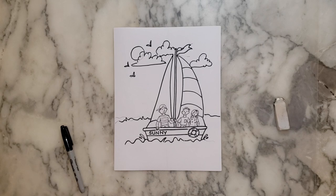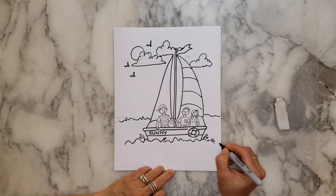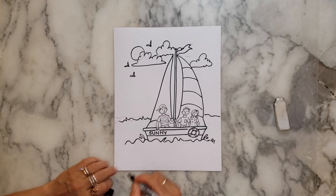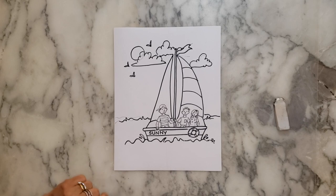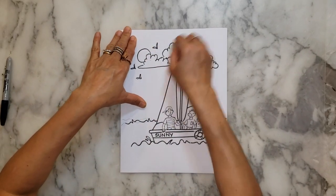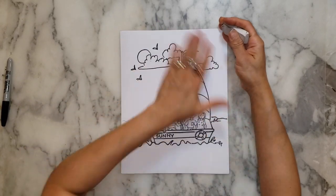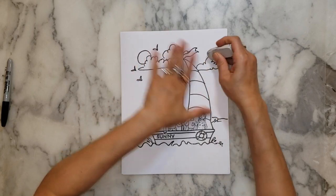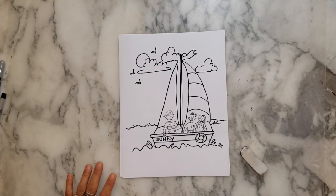Now once you're done, observe the picture, see if you missed out on any lines, see if you want to go through it, draw anything else. Once you're done, let the Sharpie dry and then go and erase all your pencil lines. And there you go. Your beautiful picture is done. Now take some colors and finish your picture.